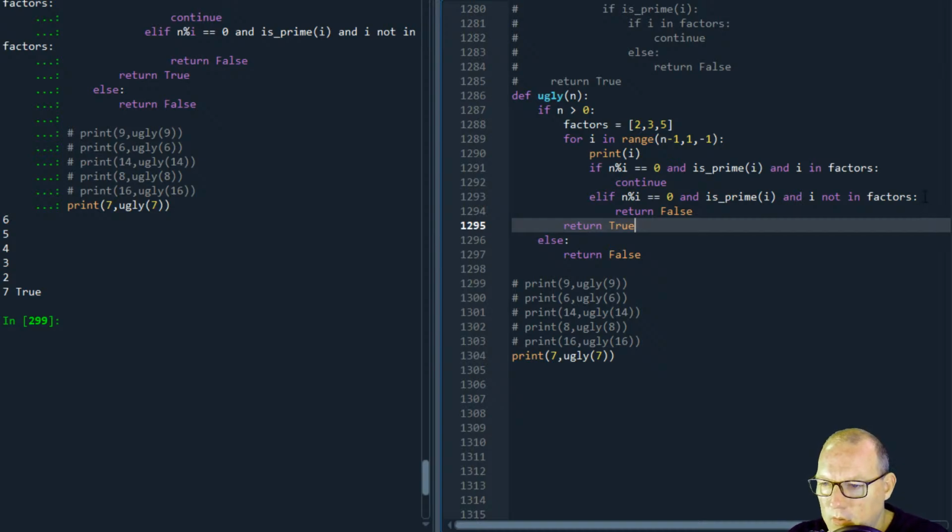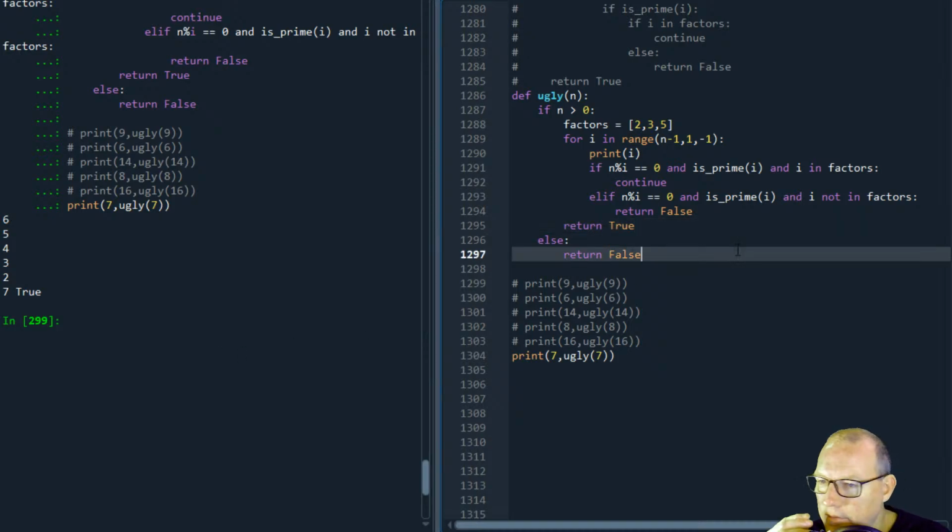So elif. So it needs to have a divisor. It can't just be okay.